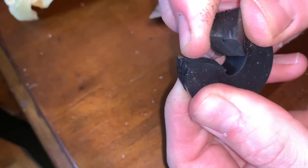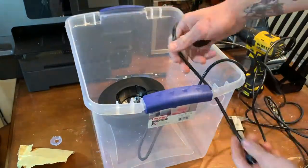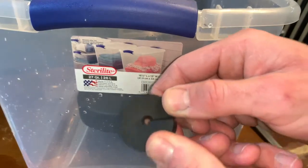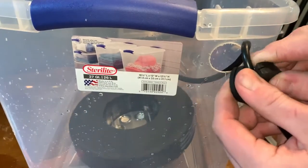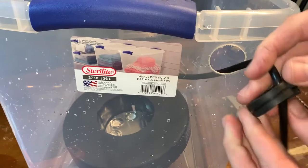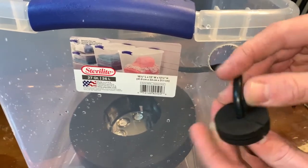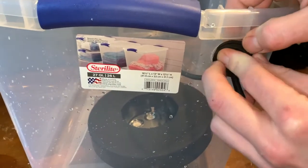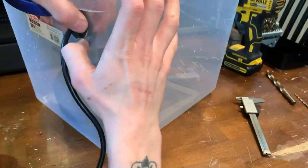Next, I put the mist maker in the base of the reservoir and feed that power cord out through the hole I just drilled. And then I wrap the rubber grommet around the power cord. And to get the grommet in the hole of the reservoir, it takes a bit of finesse and it should be pretty tight. That way fog's not gonna creep on out of the reservoir.